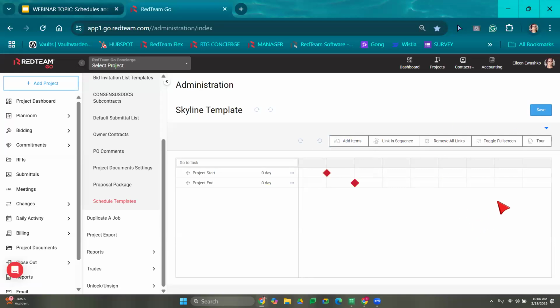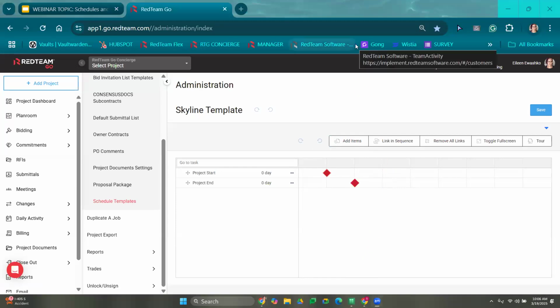And I would love to build one in a project so that we can then create daily logs, and I'll show you how they all integrate with one another. Before we do that, just want to ask, does anyone have any questions? All right. So we are going to navigate on over to our project.